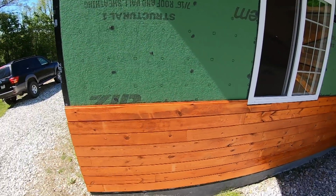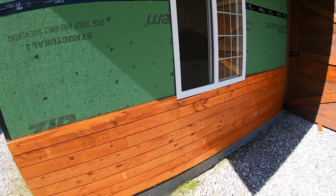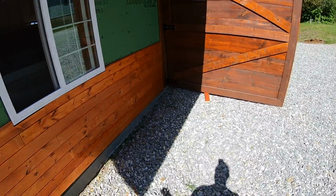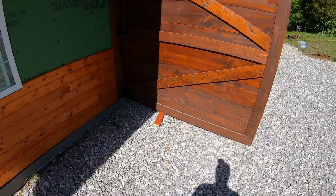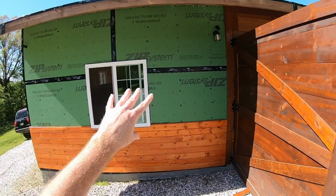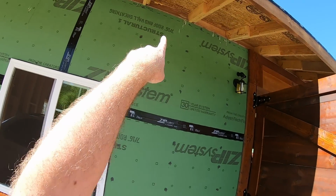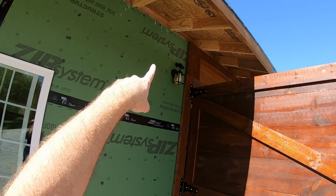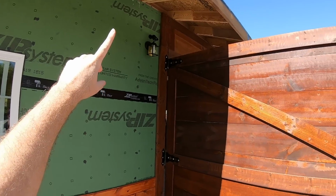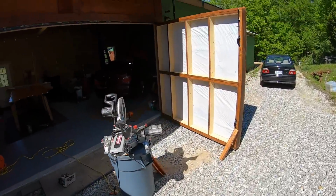With the zip system, I can leave the building like this pretty much for 10 or 15 years and you're never gonna have a problem with it, but you get tired of looking at the green, right? So that's what we're doing. We're gonna go ahead and do all this, and then once this is done, we're gonna do the eave. You can see all the bird crap up there. We're gonna do the eave with tongue and groove, but we'll probably do the same color as the door. Depends on how things go.